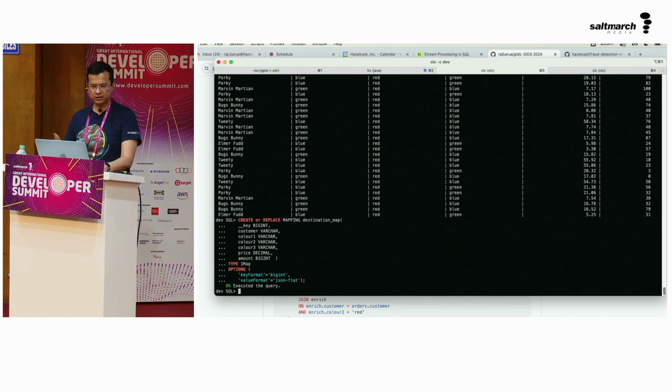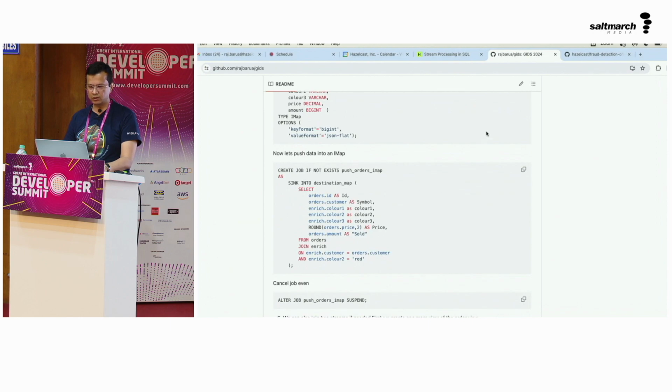Again, we are creating some mappings and such, not important, but the fact is that we are again creating a job here, a piece of code that will run, that is now going to read data from the incoming stream on Kafka, merge that data, merge it from here, as you can see, and push that data into another map.